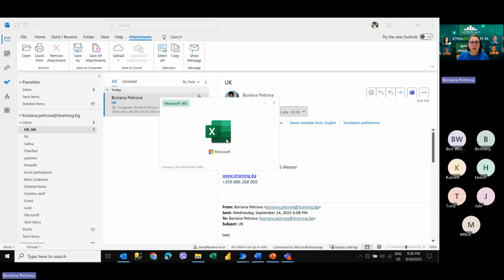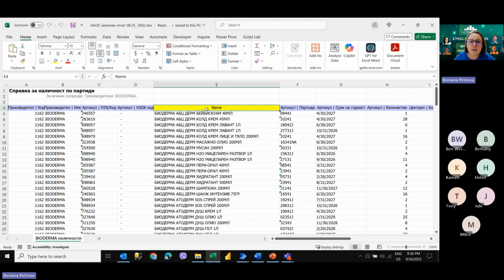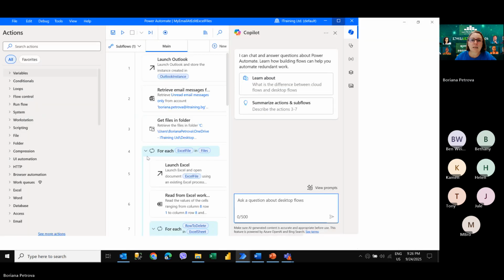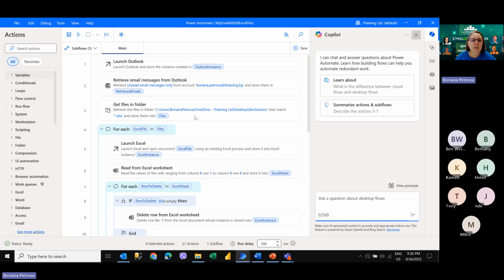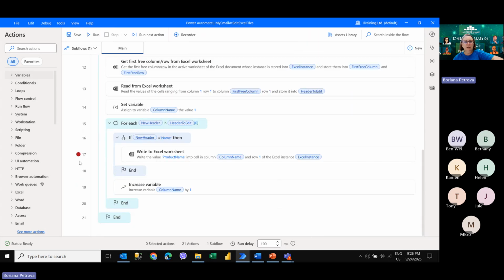In the attachment, we have a file. Come on, everything is so slow. And here in the E column, I have a column that is called name. Okay, so the idea is to delete the first rows and after then rename this column. Okay, let's close this. Now still unread. Great. Okay, come on. This is almost the same without save and close the Excel file.